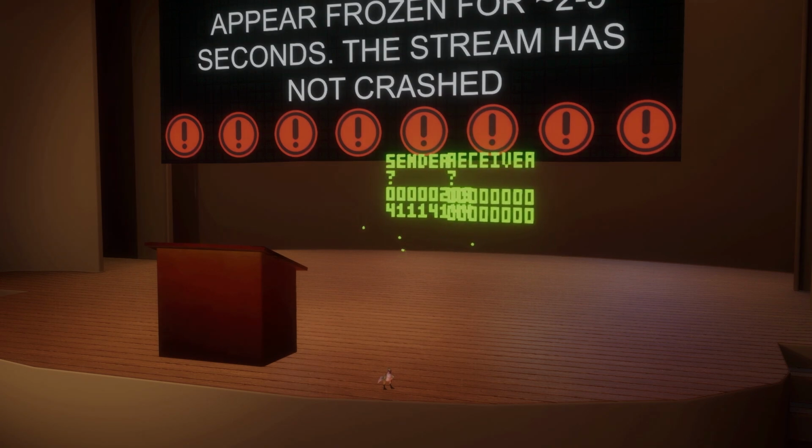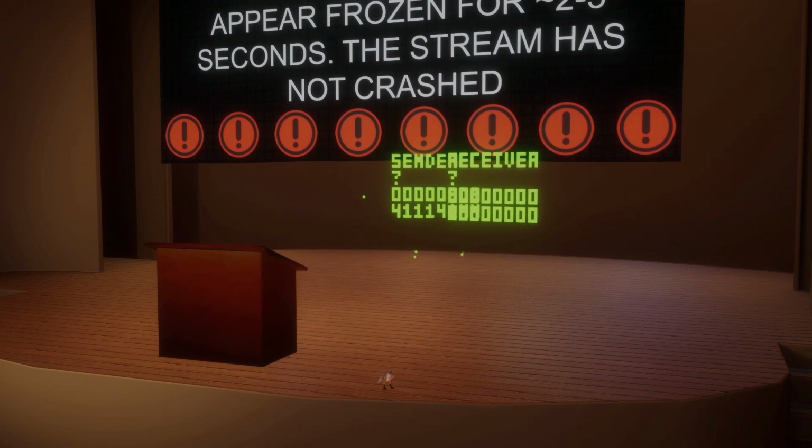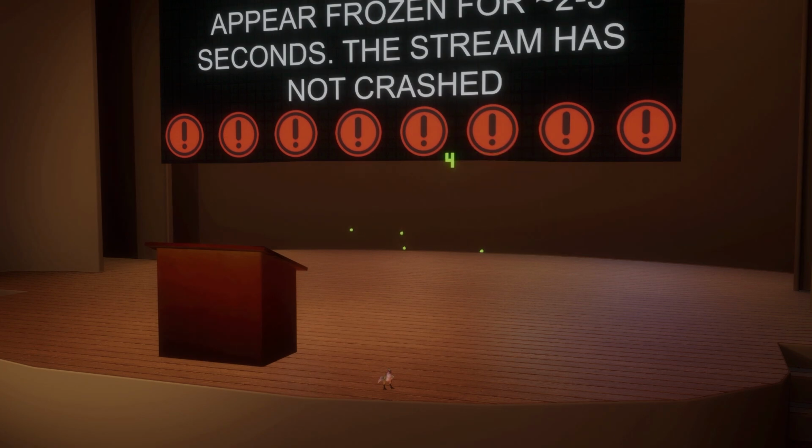What you're gonna see, my avatar is gonna start printing things above me. Make sure you just face forward, yeah, so they can see the text. My avatar is printing stuff above me. That is going to be transmitted to their avatar on their end using a serial transmission algorithm.